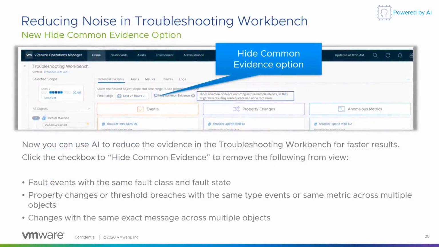One thing to call out here is that the Troubleshooting Workbench is going to show you the entire list of any sort of evidence or changes that have occurred across the, again, configured time range and the scope. But sometimes there's a common change happening on more than one object, and in most cases these are more of a consequence of something that happened rather than actually showing the root cause.